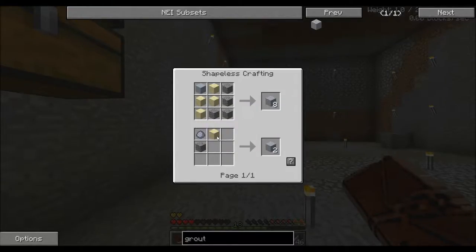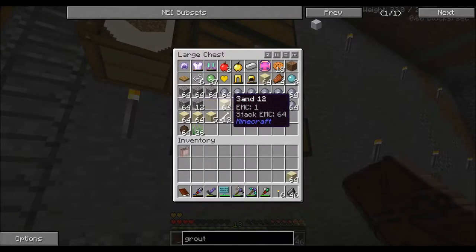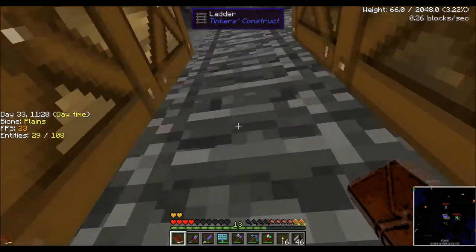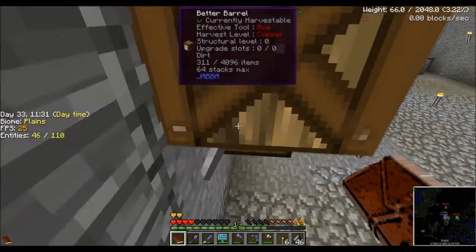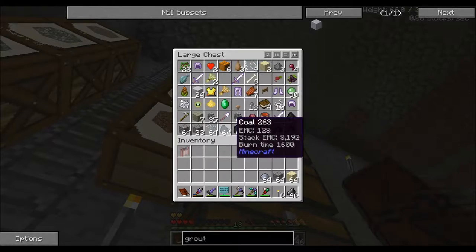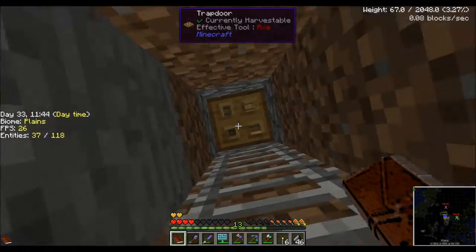Or we can do one clay and one sand and one gravel. So for 1, 2, 3, 4, 1, 2, 3, 4, and then 8 of those, we get 8. I don't like this setup. So what I'm gonna do is I'm actually going to just experiment here real quick. We're gonna take 3 of these. Excuse me. And I also need to get some coal, which is somewhere. There it is. I will make a block of coal since that lasts a little longer.